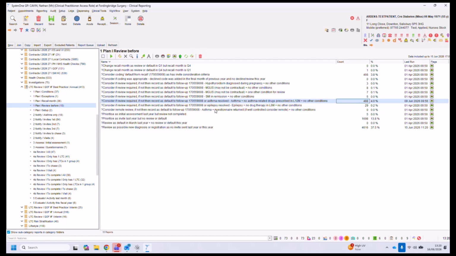And there's just a few others like the one below it, epileptic patients who have not had drug therapy in the last 6 months, and also they don't have any other condition. So I can look at those 20 and I go, oh, actually, their epilepsy is fine. Do I need to call them in? Should we review it? And you can clear up your lists. So just useful stuff. One other one I'll just quickly highlight, that top one there is basically telling you, do you want to change the month they get called in? Because they had a review in Q4, but they've got a birth month in Q1.